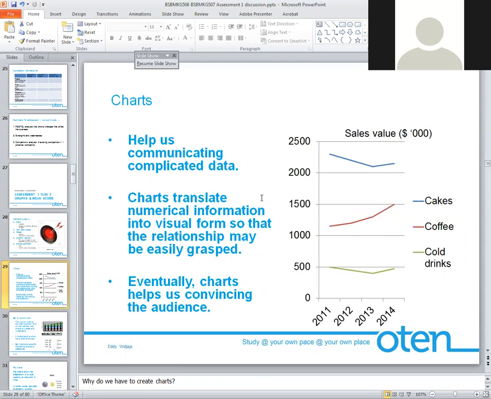So people can grasp the idea very quickly after they look at the diagram. And charts translate numerical information into visual form so that the relationship of the variables may be easily grasped. And eventually, charts help us convince the audience.